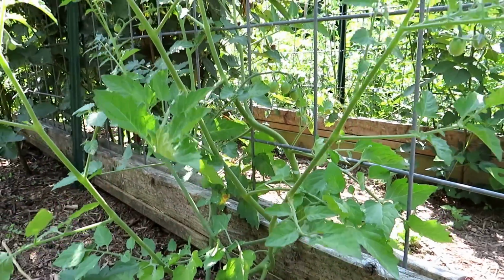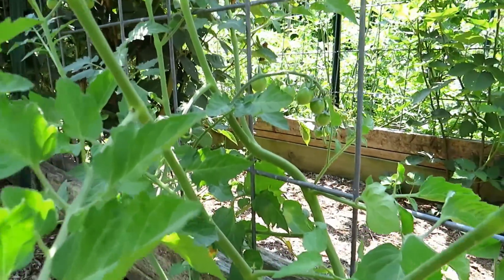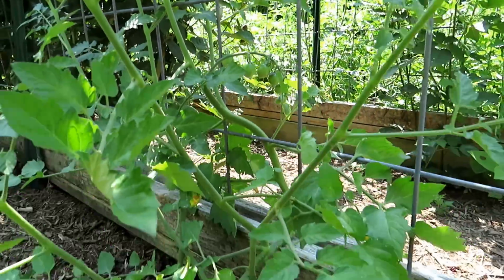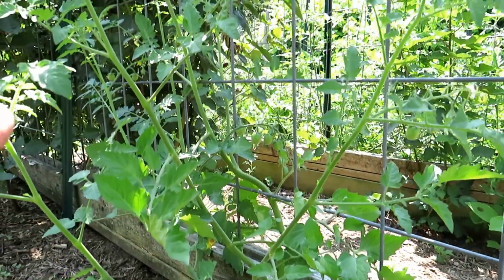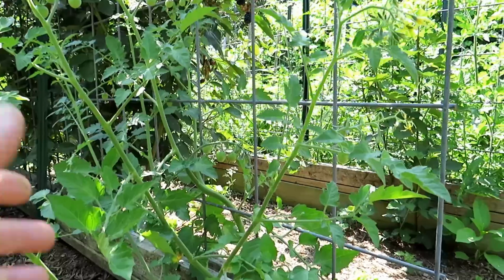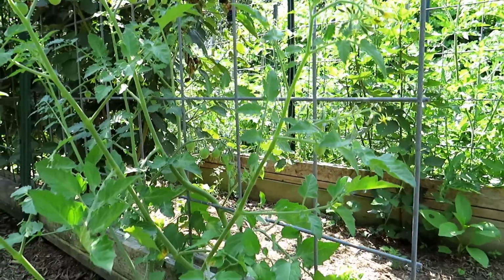I'm going to let them turn into stems so that I get beautiful clusters of cherry tomatoes like you see back there. As we get into July and the plant is really branched out all over the place, I will just remove stems, leaves, and stuff to maintain the size.